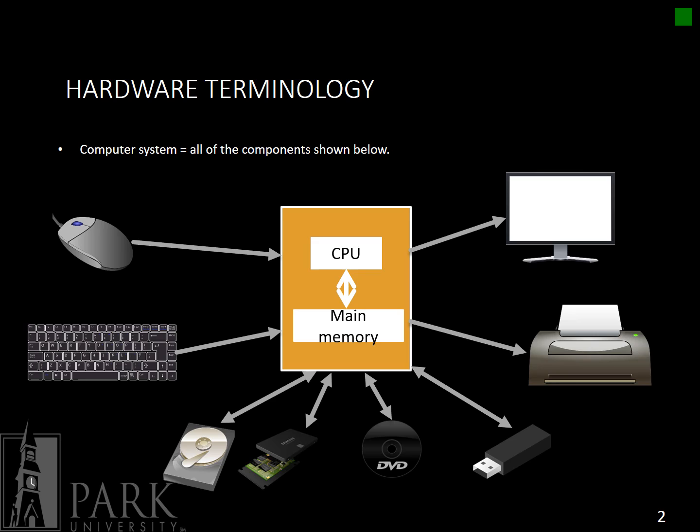Even tape drives. In some server operations, they still use tape drives because of the amount of data that they can store on them. So we have all of these different types of components, and no matter whether you're working with an embedded system, which is something at the hardware engineering stage, you're building a microcontroller or something like that, or you're building a desktop computer application, software is used to run computers and to make the computers do useful things. So this is what's made up when we talk about hardware terminology. We're mainly concerned with input and output devices, storage, and processing units.